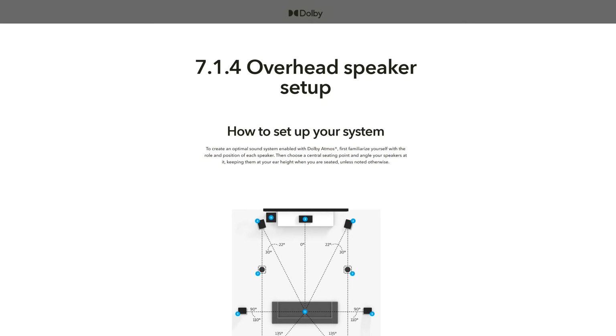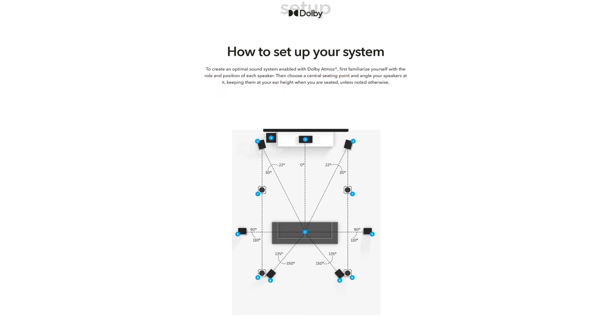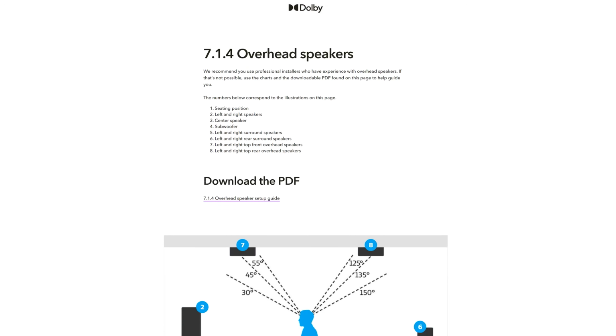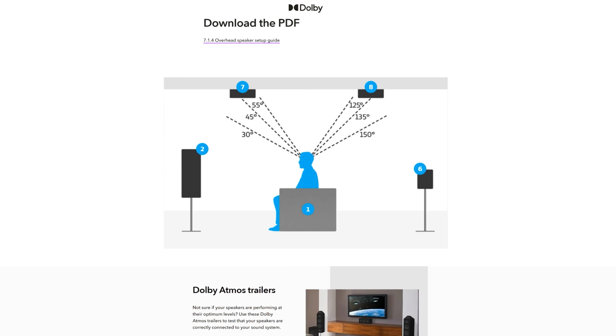Now, the other benefit about that particular website is if you're setting up for Dolby Atmos, they do show the different angles. So when you're thinking about where to place your Dolby Atmos in-ceiling speakers, or where you should place your side surrounds, they give you those angles. Like for your side surrounds, I believe they're basically 90 degrees to 110 degrees behind you. And so you might have to do some math to calculate those angles to make sure those speakers are in the right place in your room.